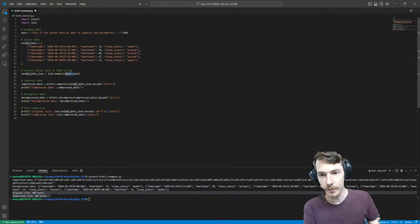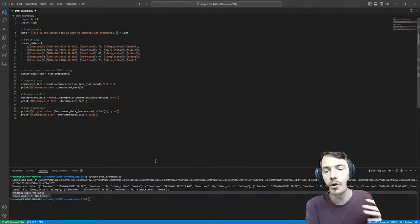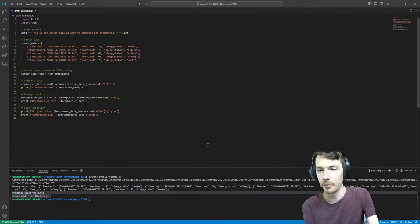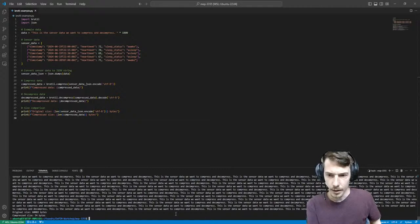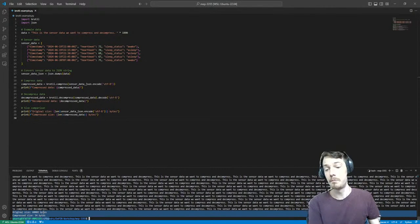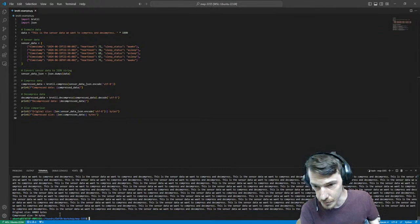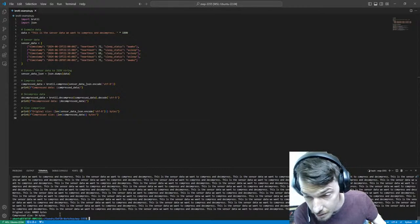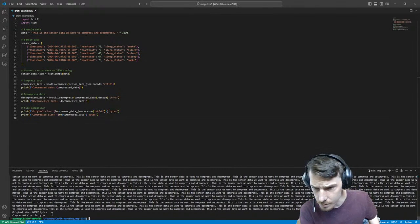I also provided another example where I only have this sentence which I multiply by 1000, so I have more data to show you how the compression works and how efficient it is when we have more data. Here we can see a way more impressive compression rate. I have issues calculating it in my head just by looking at it, but I think the compression rate is more than 1000. Sorry.